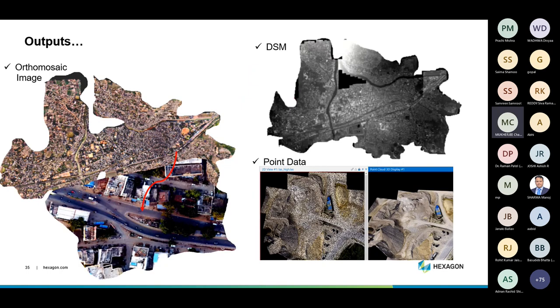Going to next. So these are the different outputs like orthomosaic images, then raster DSM, then point cloud data. You will get the orthomosaic data, and I have zoomed in on a particular position where you will get crystal clear images with 2 to 5 centimeter resolution based on your input data. And similarly, once you get the point cloud data, you can open those point cloud data in ERDAS Imagine in 2D and 3D as well as for doing further analysis. So these are the different outputs you will get from the drone data by using Imagine UAV software, which sits on top of ERDAS Imagine.